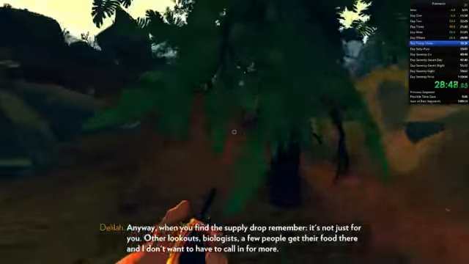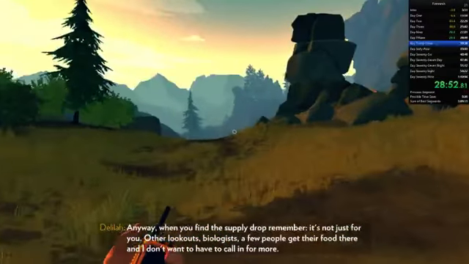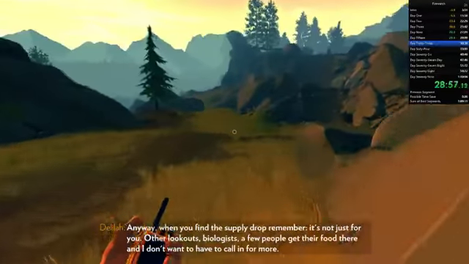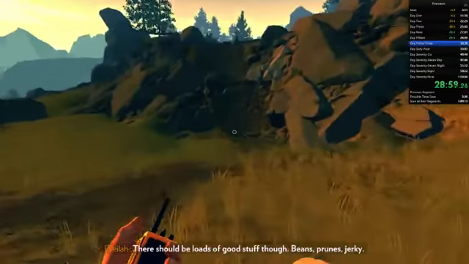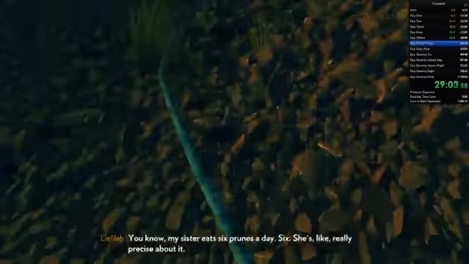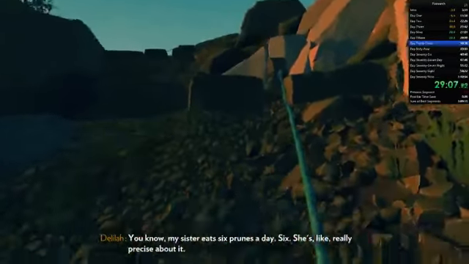Anyway, 10 seconds. When you find the supply drop, on day it's not just 9. For you, okay? Other lookouts, biologists, a few people get their food there and I don't want to have to call in for more. There should be loads of good stuff though. Beans, prunes, jerky. My sister eats six day nine a day. Six. She's really precise about it.